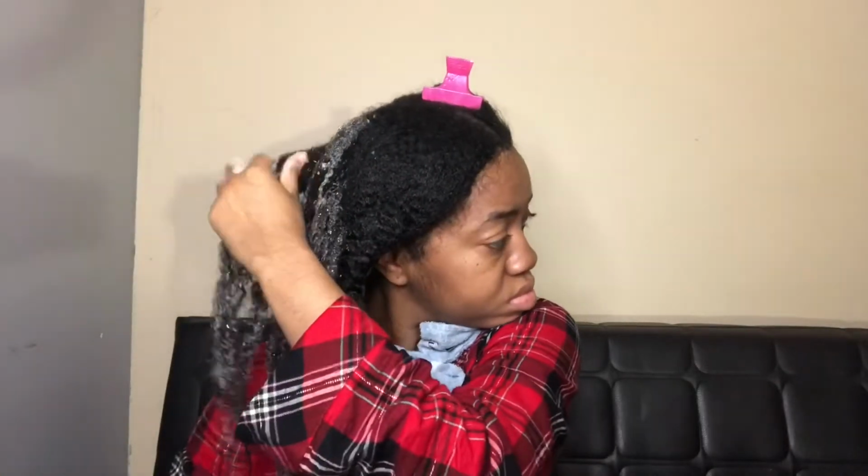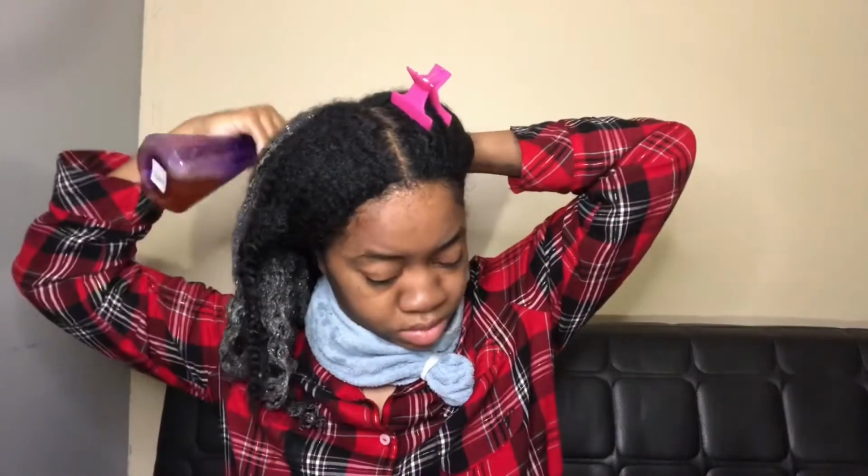So basically I just got a hand blow dryer, and on low heat I did those sections that were not dry. So it wasn't really agitating the hair because it was already mostly dry. And then it says note when the Aphogee treatment is dried into the hair becomes extremely hard, which it did. It became so hard. Do not comb or brush hair. I was so scared to touch my hair when it was dry, y'all.